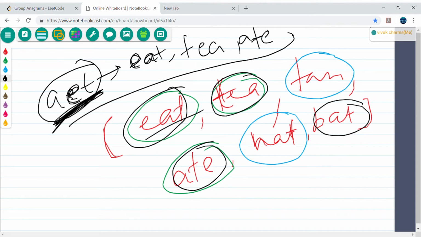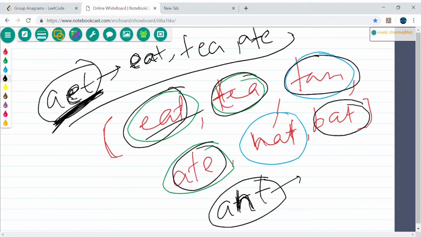So that's how, if we sort each and every word and figure out the key, we can keep adding those values. For example TAN: if I sort TAN, I will get A, N, T, so ANT will become my key after sorting. Once I encounter TAN, I will attach it to ANT, and similarly NAT I will attach to the same key.